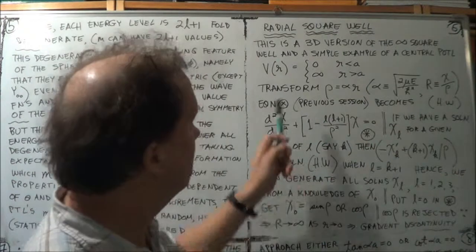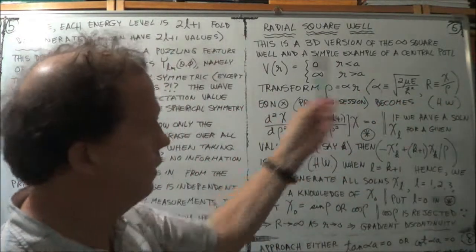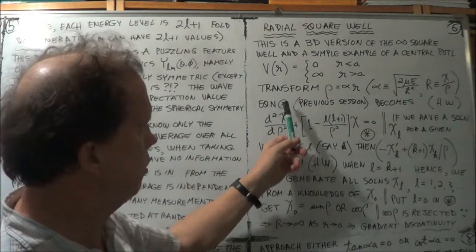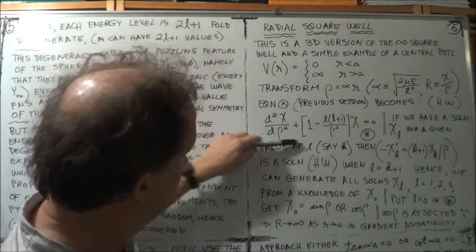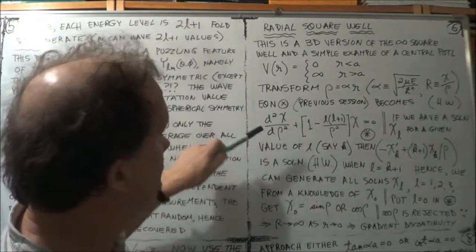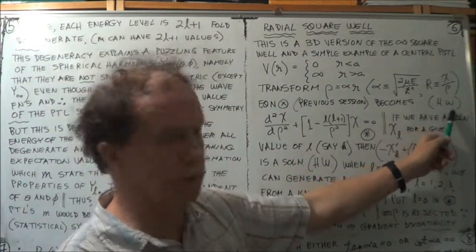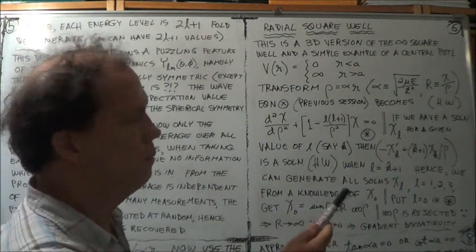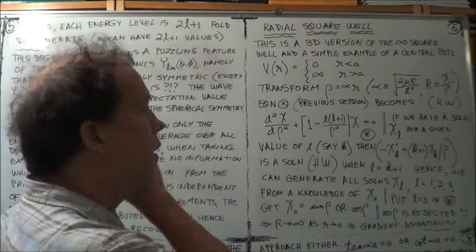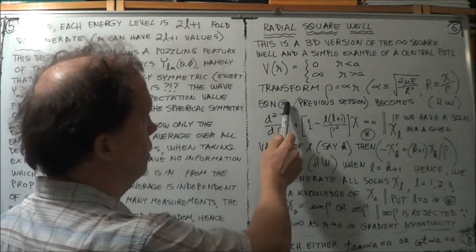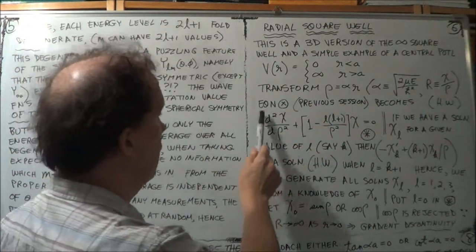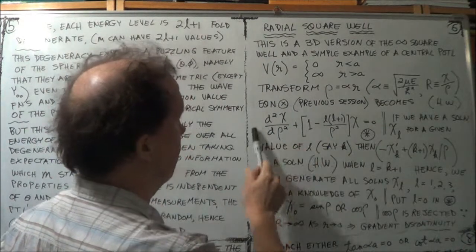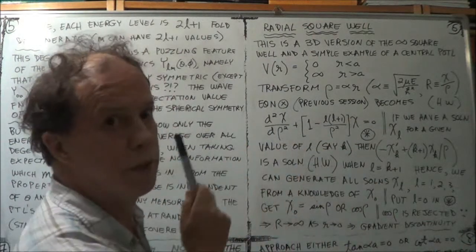Now, why do that? Because it simplifies the Schrödinger equation, which boils down to this. And I've asked you to do homework. It's not too difficult. So, rewrite your equation, the Schrödinger equation, and get this. So do that.